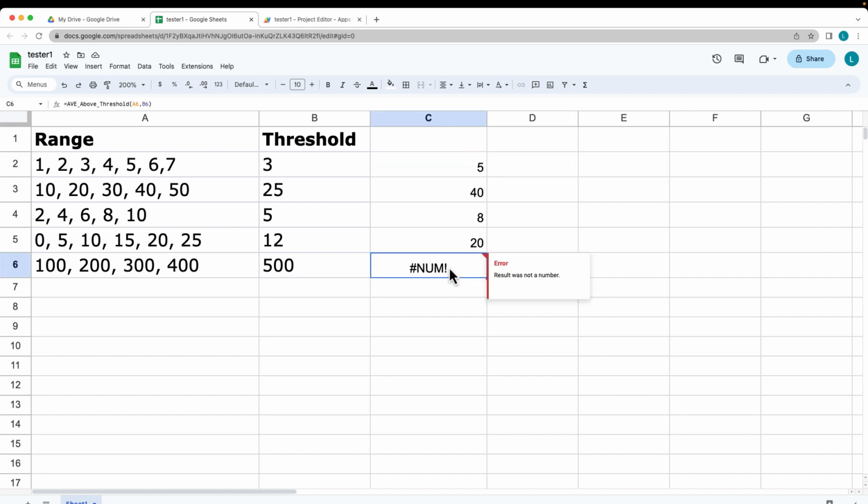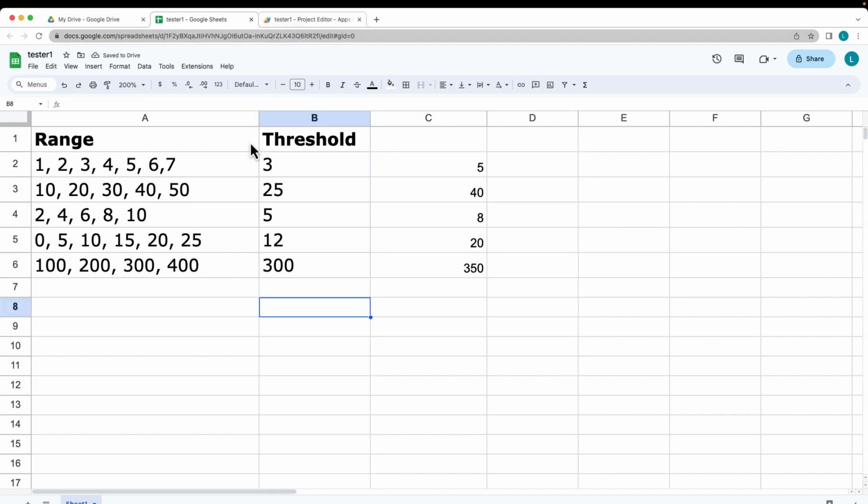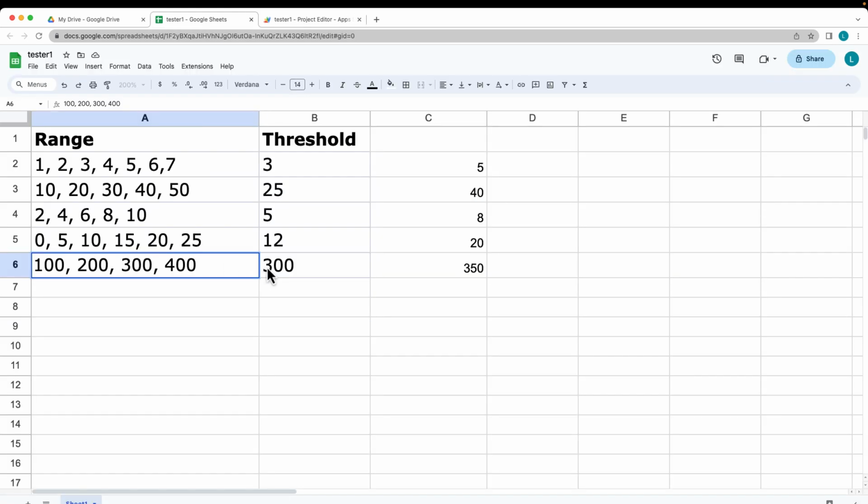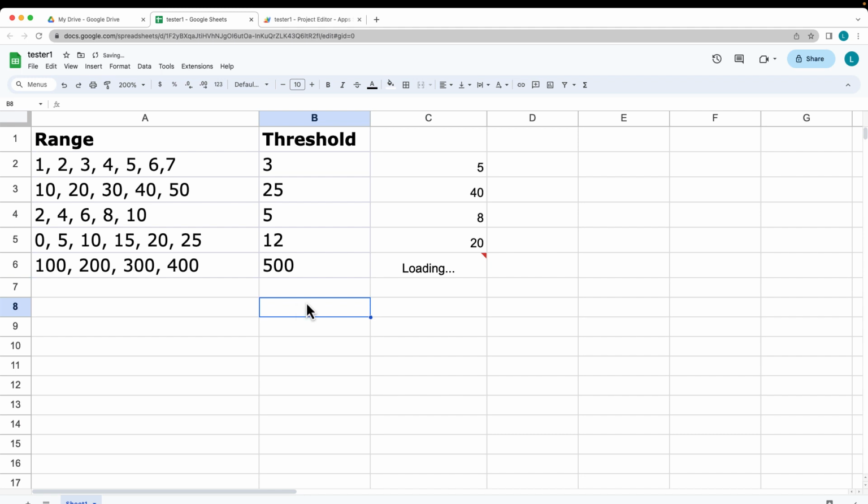So we are getting different numbers here. This one is throwing an error, and that's why it's returning back just that null number, because we can't divide by a 0. So creating another variable, call it total. This is going to be a ternary operator where we check to see if count is equal to 0, otherwise we return back the value of sum divided by count. So even if we have a threshold of 500, it's still going to return back a value of 0 because we don't have anything that's matching that threshold.